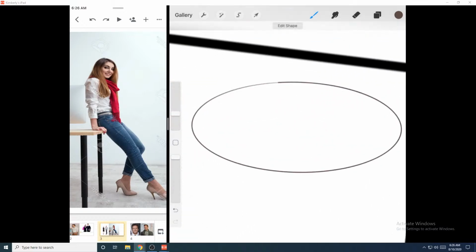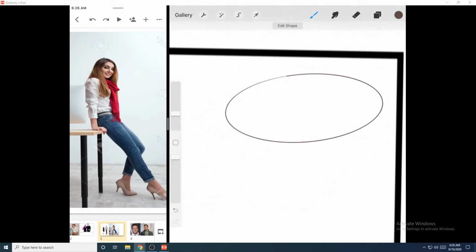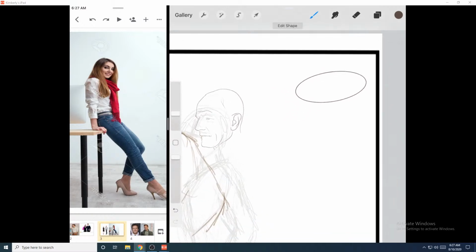The one thing I hate about this is that it's not uniformly black. Let's see. We do this. There we go. I'm going to edit that shape.